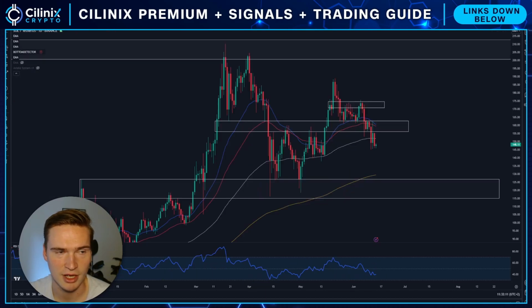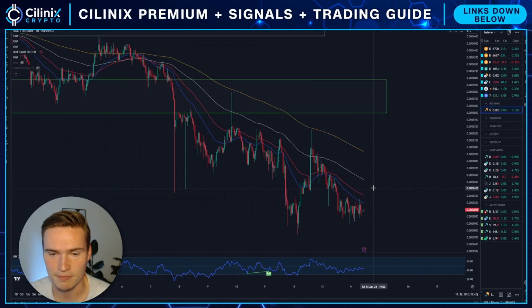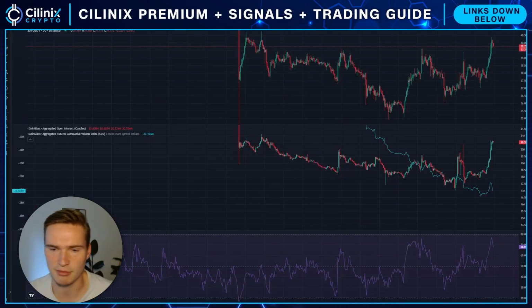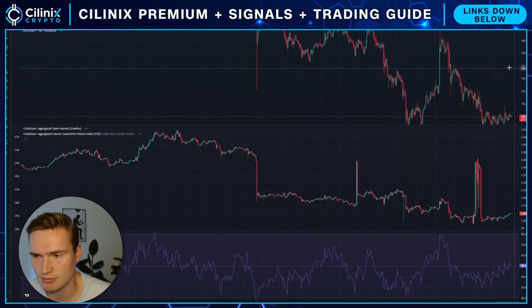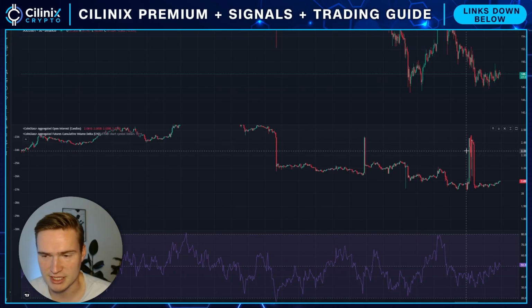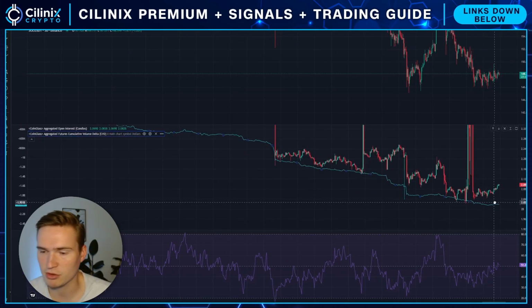Solana against Bitcoin, I am afraid, is not looking great. We can have a look at that right here, but I'm pretty sure. Yeah, Solana against Bitcoin is also trending down, so there's no strength from Solana itself. And then if you look at the momentum for Solana, I assume that's not there. Now you can see a bit of an increase here. Excuse these weird spikes, I'm not sure what that is. Every coin has them around that period of time, but you can see that we are gaining some momentum right here. But I'm not convinced yet, all right?